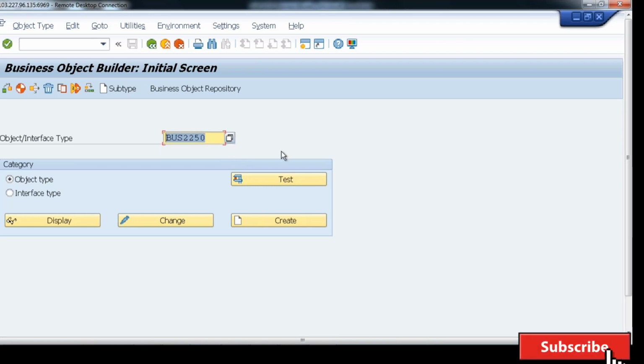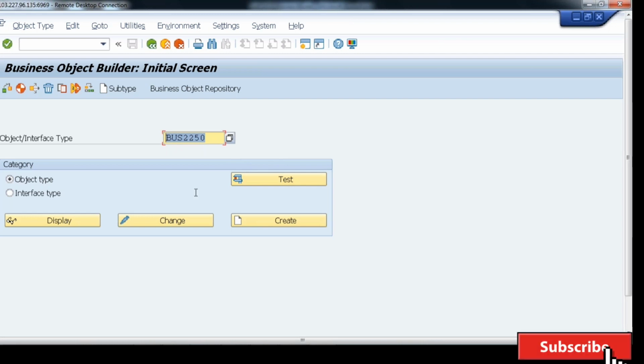Remember, this BUS2250 is a standard business object which is already associated with the MDG framework. So whether you define it or you don't define it doesn't matter. BUS2250 will be responsible for everything, particularly for a custom data model. So if you are dealing with a custom data model, it is not necessary to define the business object, because the backend BUS2250 will take care of that activity.